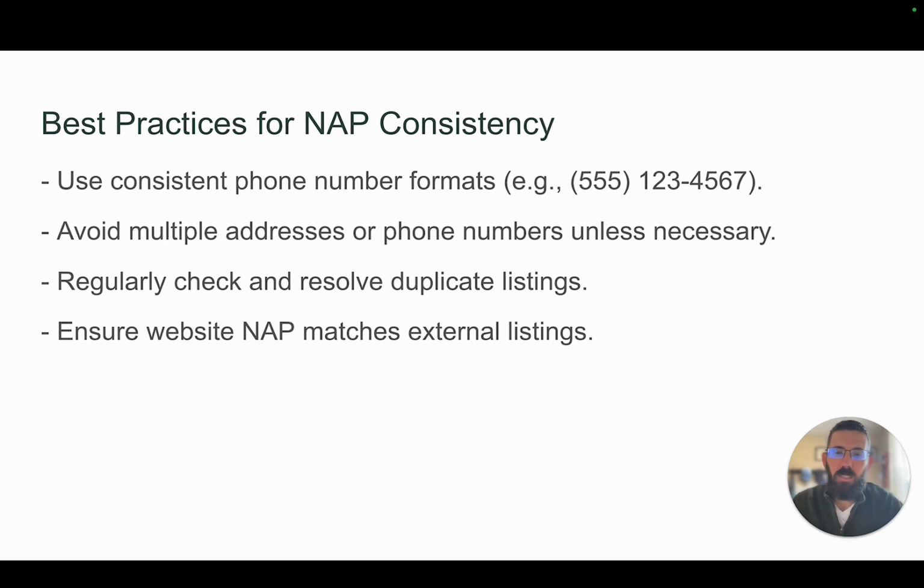You want to regularly check and then resolve duplicate listings. Regularly, I wouldn't spend tons of time on this, but once or twice a year at a minimum. You could do it more often than that. And then ensure that the information on your website matches what you're putting out in all these listings. Business hours is an area where I see a lot of inconsistencies, where someone will have their business hours listed on their website versus what's on their Google Business profile, as an example. And that's one that's very confusing for customers. If someone tries to show up to your business or call and no one's answering, that's not a good look for you.